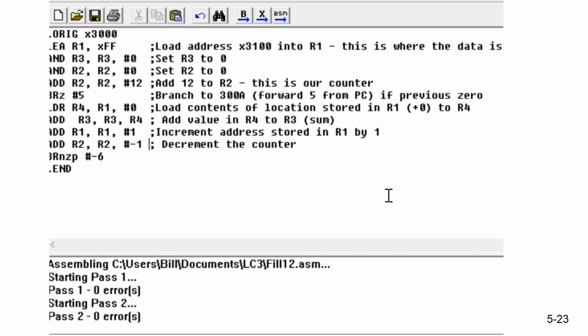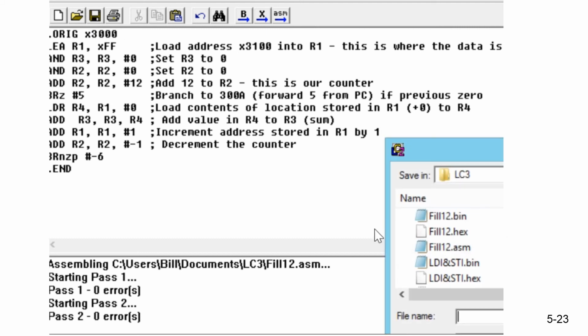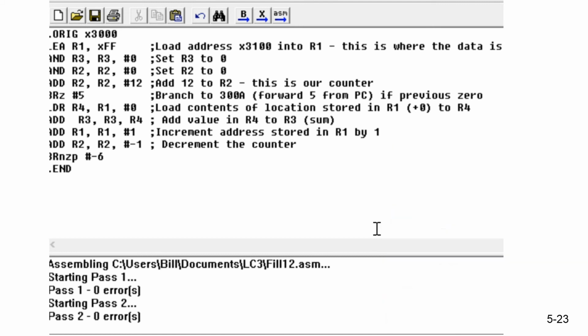So anyway, here's our program. We've already discussed it. Going to save it. I'll call it add 12 ints.asm. And I'll assemble it.